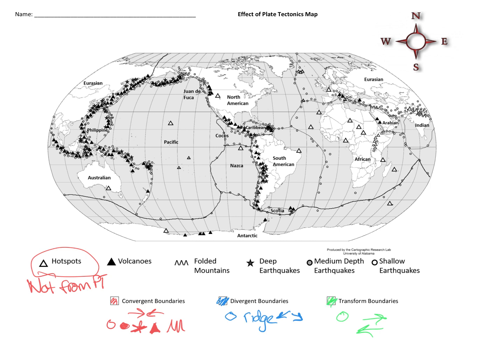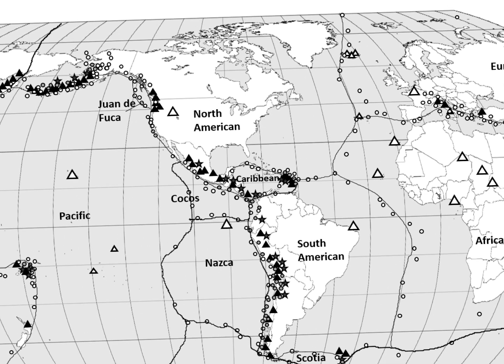And I want to look at the Cocos plate. That's this plate here. I want to see if I can figure out what direction it's moving. And the easiest way to do that is to find subduction zones. And notice here, I've got shallow earthquakes. And as I get a little bit closer to the trench, I got some medium earthquakes. And then I have mostly volcanic mountains further in and deep earthquakes along here. So this boundary right here is going to be a subduction zone. I'm going to trace that in the color that I chose, which is red.